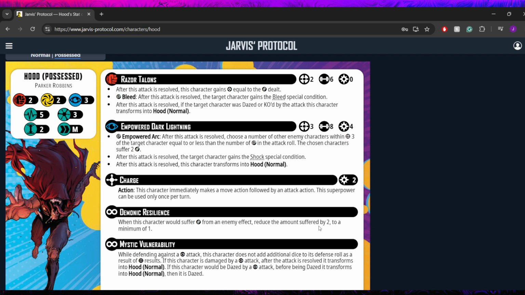Being able to say reducing damage by 2 is crazy. I mean, it is to a minimum of 1, so if they're doing damage, best case scenario, that's going to take 5 attacks to take them down, or rather worst case scenario for them. But still, reduction by 2 is absolutely huge. It's massive for his survivability.